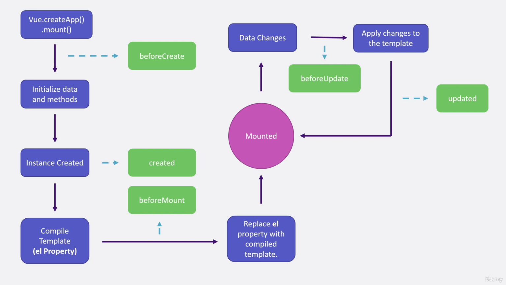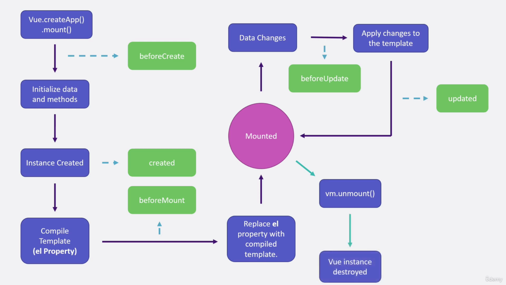We have the ability to destroy the Vue instance. This means that any reactivity, events, directives, or bindings will be disabled and gone. You may want to do this in case you want the user to no longer interact with the application. The way you destroy the instance is by calling the onMount method. Once the method has been invoked, Vue will take care of the rest and finally destroy the instance. If you call the method, there's no turning back.